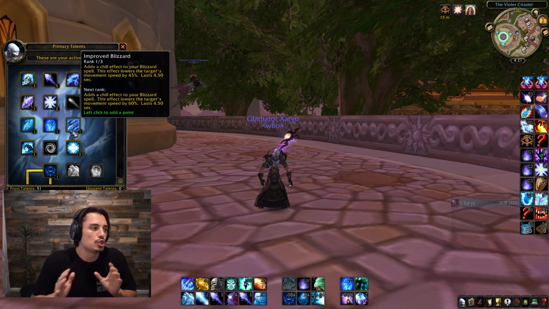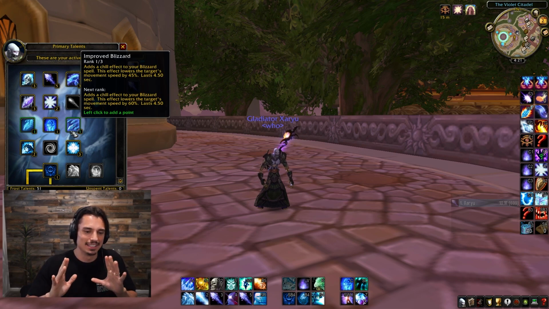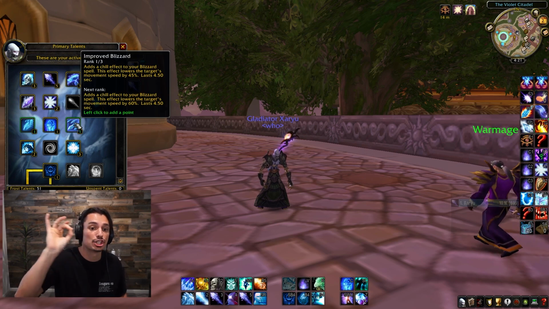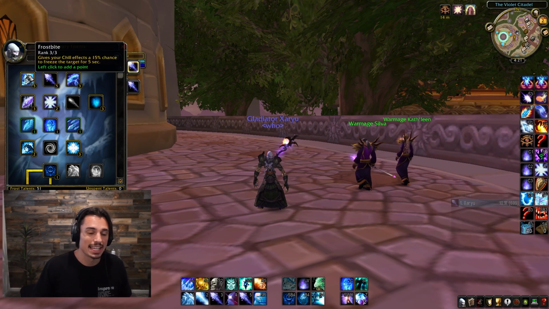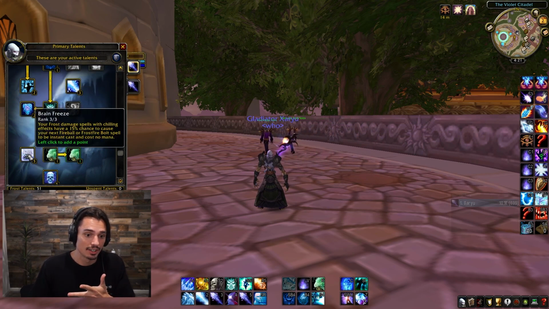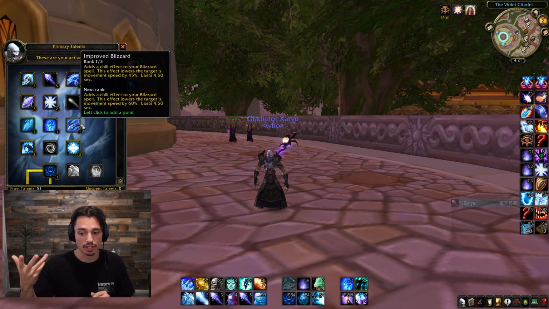Now, these are talents you could decide to move around, but I wouldn't recommend it. I actually think the way Frost is set up down my whole tree is perfect. I wouldn't move a point, but if you want to move points, these are the two that you could move. Improved Blizzard is so nice because since it has a chill effect, it procs things like Frostbite and Fingers of Frost and Brain Freeze. That's insane. So when you use Blizzard, it's going to give you a ton of procs. That's pretty much why I play with it.